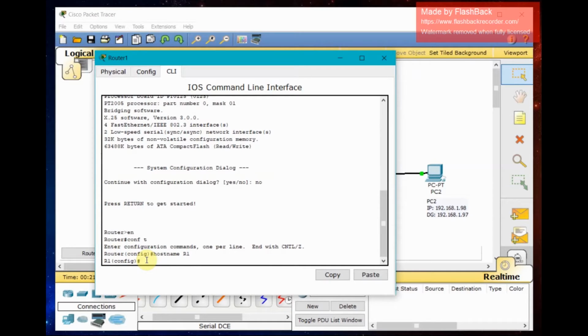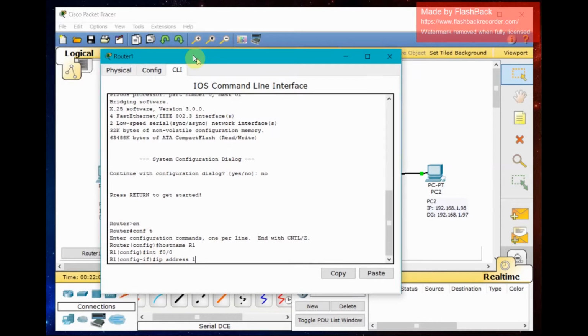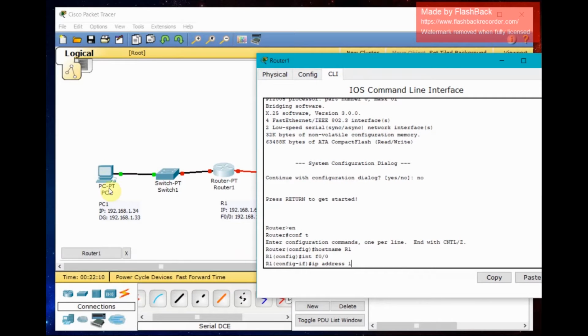Let's now set our IP address for the Fast Ethernet ports. To do that, we put int f0/0 and an IP address. We're going to set the IP address. Now basically what we're doing here is setting a connection between our PC1 and our router 1.